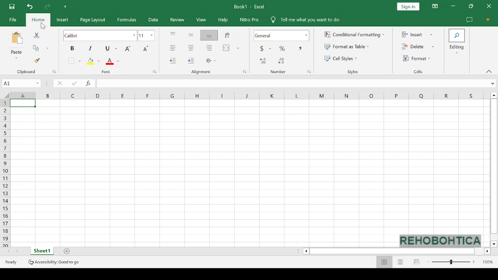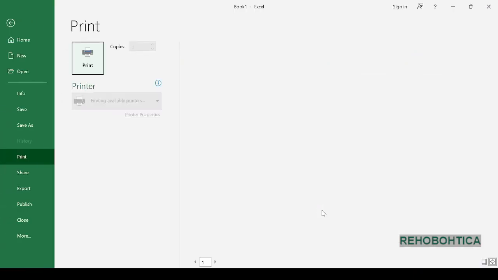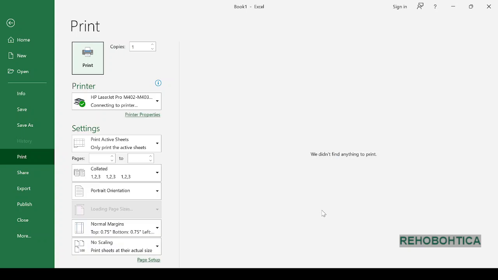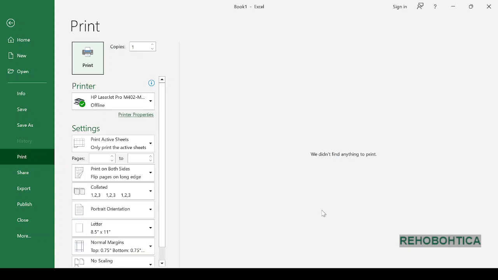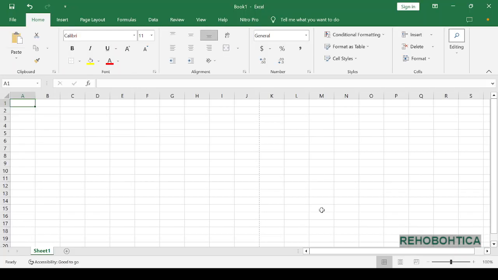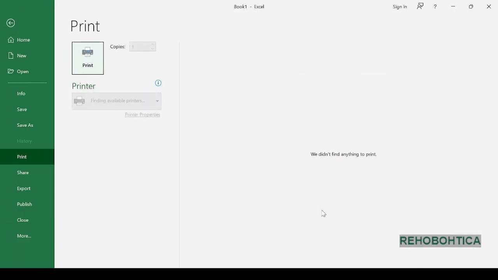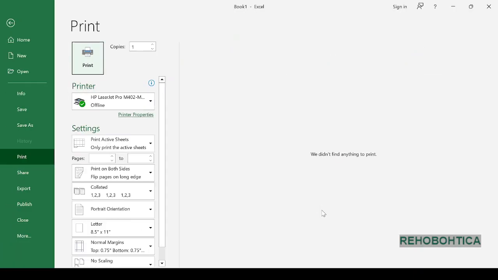We'll just go straight. Now look at this. This is just several lines. Many people have been asking, does it mean there's always a line? Yes, there are lines in Excel. But if I just press Ctrl P, that means you press Ctrl and quickly tap P, you will discover something. Oh, it says we didn't find anything. I think I should try that again. Ctrl P, you will discover that actually there's nothing.